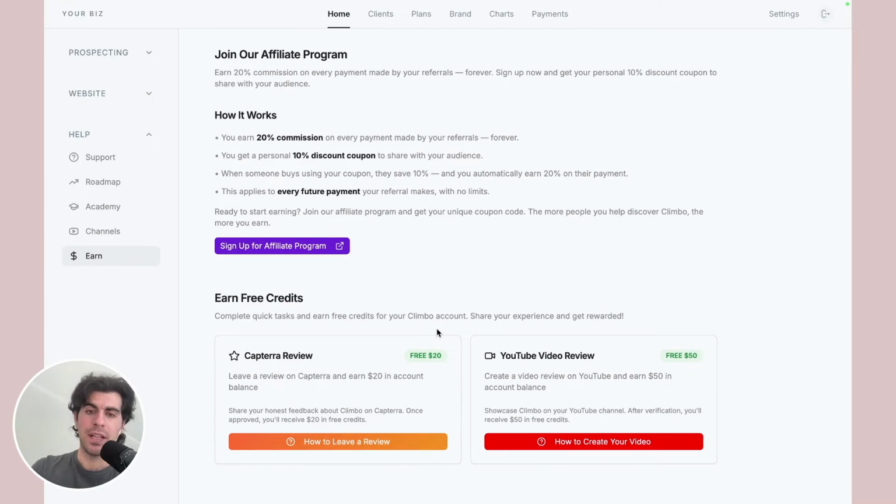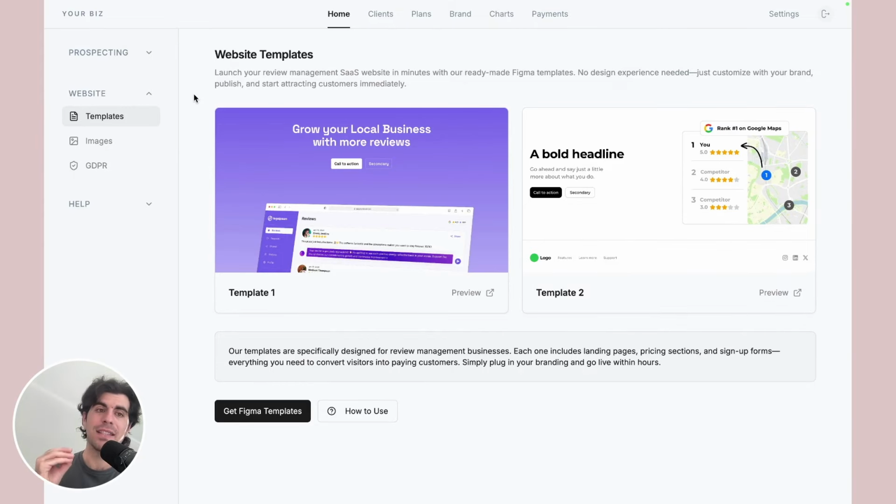Of course, I want to underline the fact that the website is very important for your SaaS business. We have a lot of successful climbers, and something that is in common to all of them is that they have a good website. And thanks to our templates, you can have your website ready literally in a few hours. But of course, dedicate the time that is needed to your website, because this is the starting point of your sales funnel.